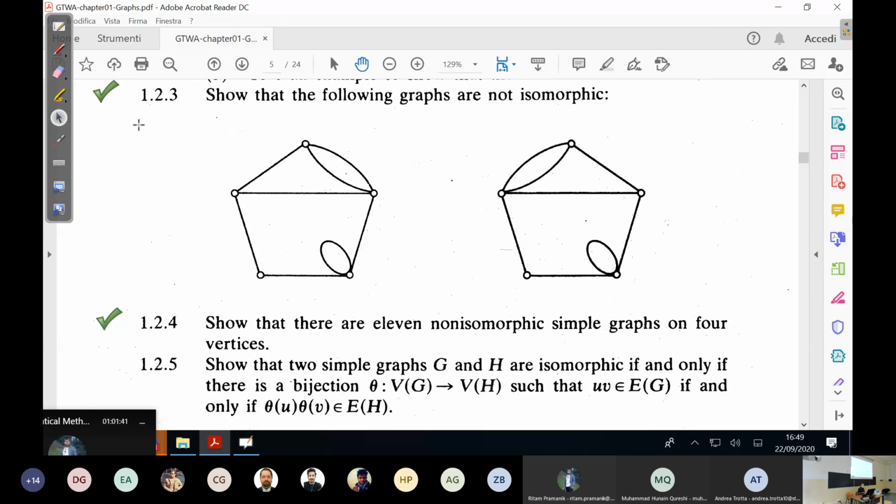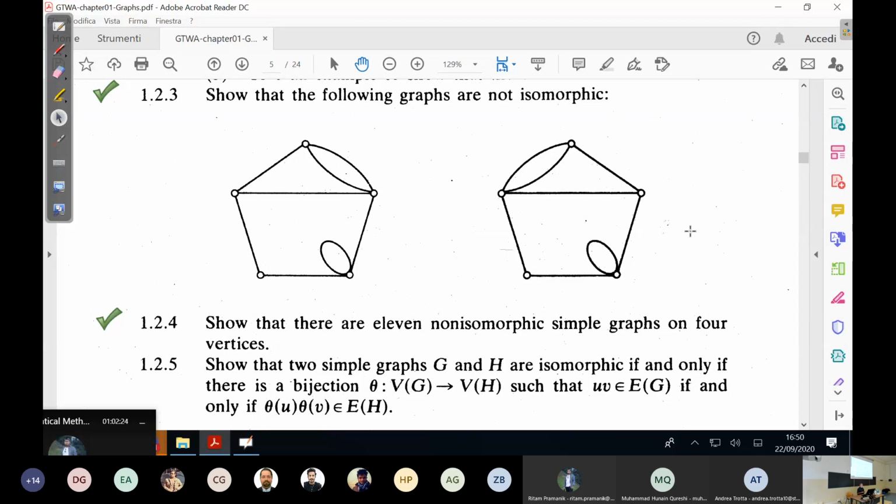Show that the following graphs are not isomorphic. And again, as I told you, do you remember that for proving that thing of the number of edges which was less than or equal to n binomial coefficient 2, you had to invent the idea of complete graphs, and the complete graph came after in the following section. Again, we have something like this. It will be something which will come in one of the following sections, which can help us to see immediately that these two graphs are not isomorphic.